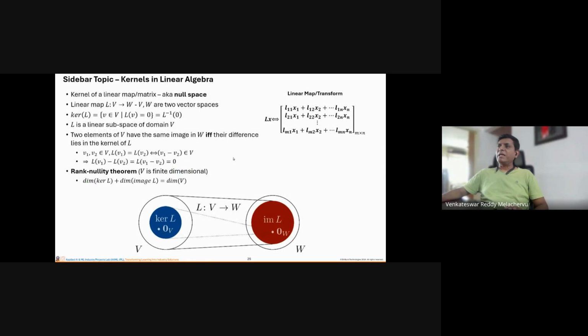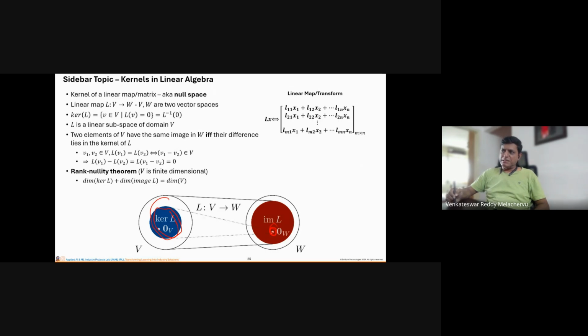And I also try to share with you what I felt is more relevant: the term used in algebra, the kernel space, which is the mathematical null space of the matrix. The matrix is the transform, and the null space is essentially that area in the original domain that translates or transforms to the same value or same space.